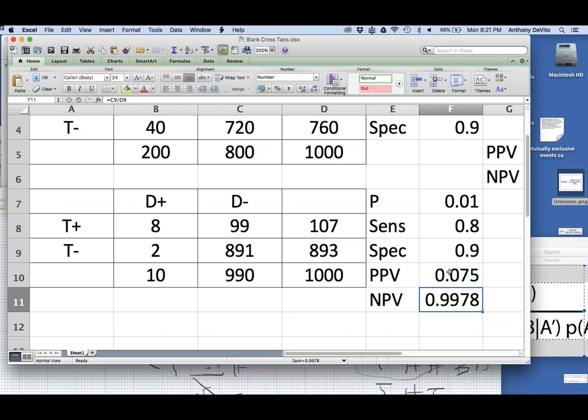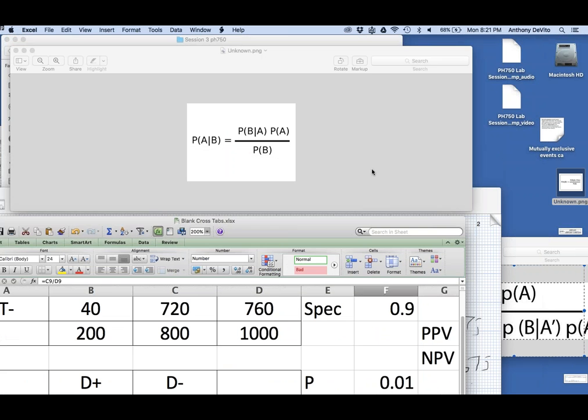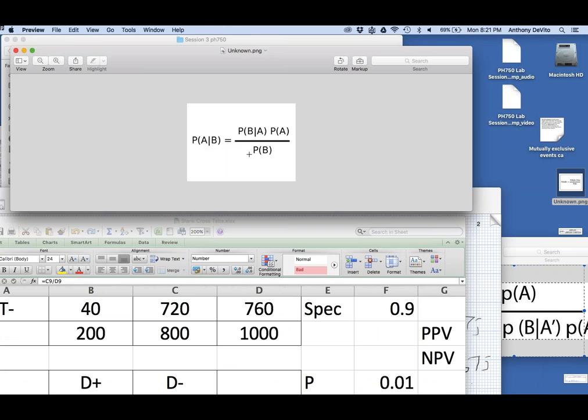Remember when we did positive predictive value? It was 107. That's all the people, the probability of testing positive. It's all the people that tested positive, right? So the bottom half of this is the people that tested positive, right? And the top half is the probability that you tested positive given that you have the disease, right? What is that? That's the sensitivity, isn't it? Probability you test positive given that you have the disease is the sensitivity.